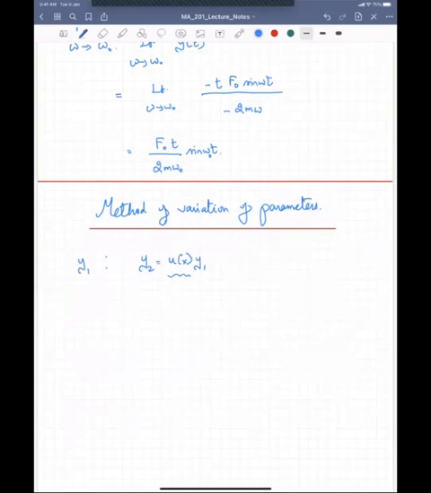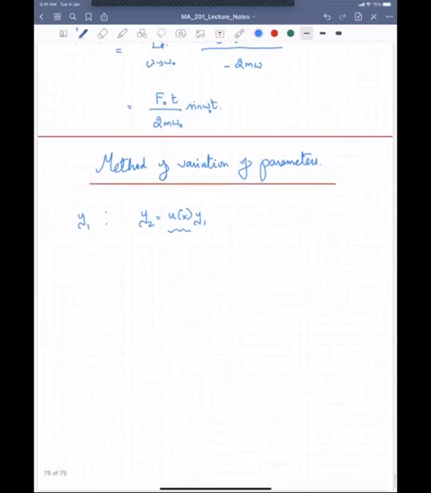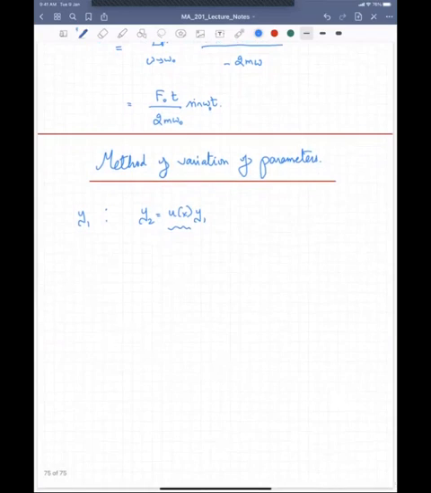And you plug this ansatz back into the equation, use the fact that y1 is actually a solution of the differential equation, and you were able to turn this differential equation of u into something that doesn't have the u piece. It only had the u double prime piece and the u prime piece. And then you basically said that this is a first order differential equation for u prime, and then you can simply integrate this and figure out u. Okay, so this is the rough series of steps that we followed in that particular example.